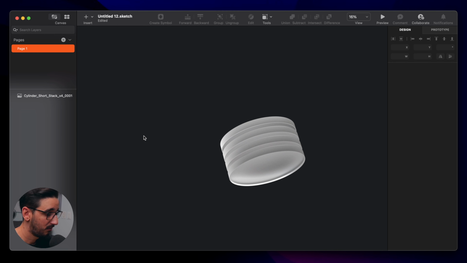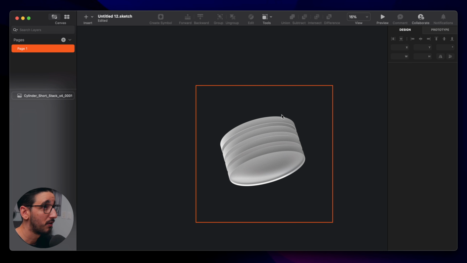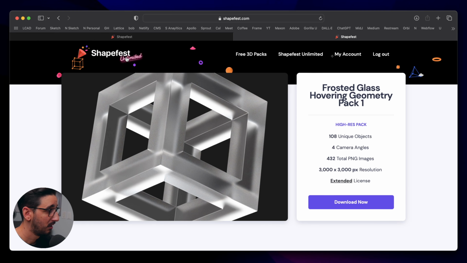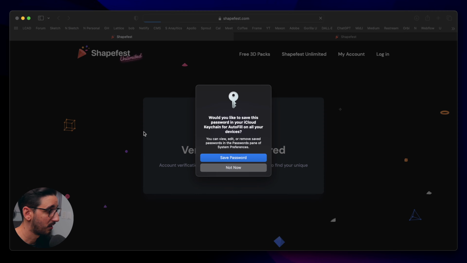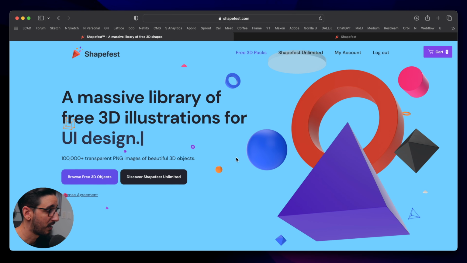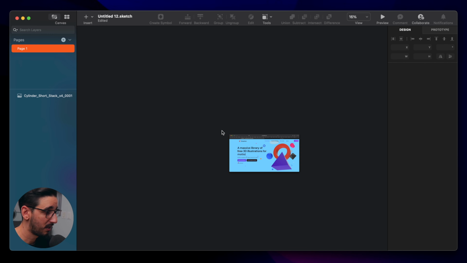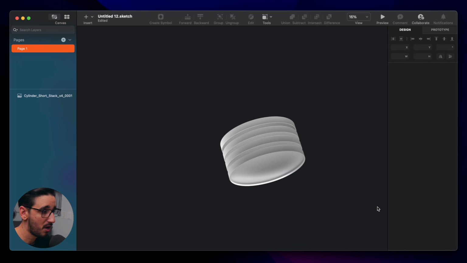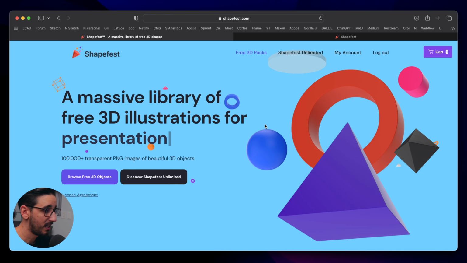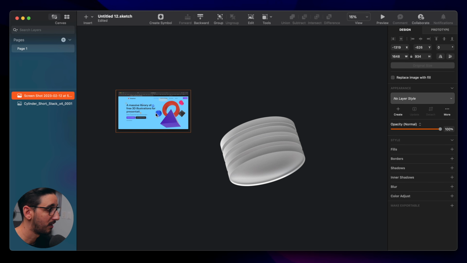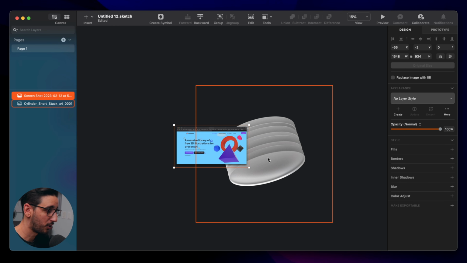Let's say, just for the sake of example, that I want this to overlap something else. So let me actually just take a screenshot of the Shapefest homepage. Take a screenshot of that, drop that. Oops, dropped it in the wrong spot. Let me try that again. See, we're doing it live. None of my mistakes are being cut out. You get to see me with all my foolishness.